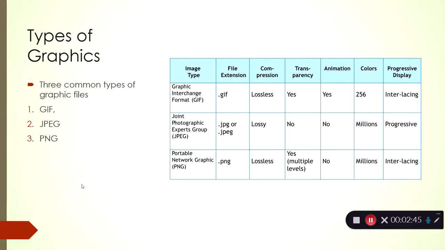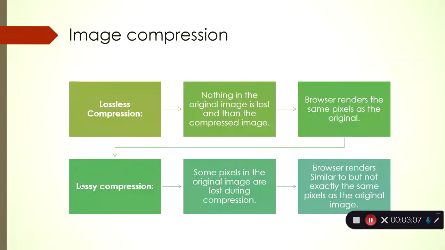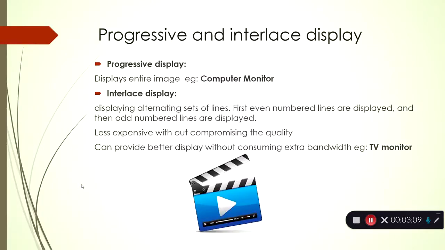You can look at this table, where a GIF image can have a transparent background, and even a PNG image can have a transparent background. A JPEG image will not have a transparent background. You might not have noticed this, but in normal mobile images you cannot bring in transparency. That is because JPEG doesn't support transparency.